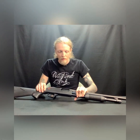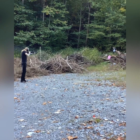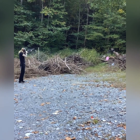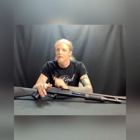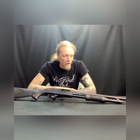And yeah, I put exactly 200 rounds through this. Birdshot, double aught buck, some Hornady slugs. I've put pretty much everything I could put through this thing. Lots of different brands of ammo, Federal, Winchester, Wolf, Hornady, even the really, really cheap shotgun shells at Walmart. I don't even know the name of them. They're like $4.50 for like 25 of them. Ran them great. No issues at all. No issues ejecting, no issues feeding. It's just been a great little shotgun.